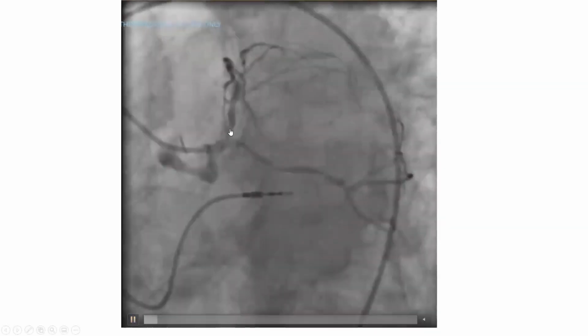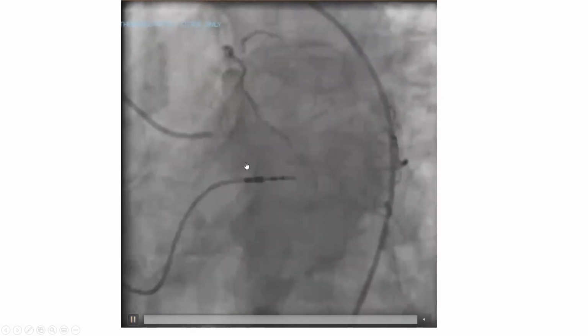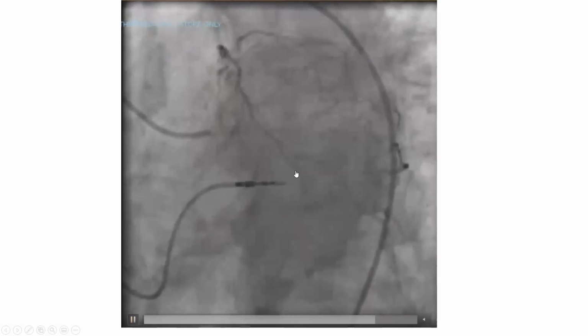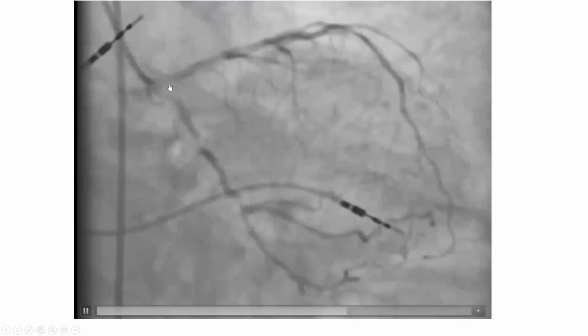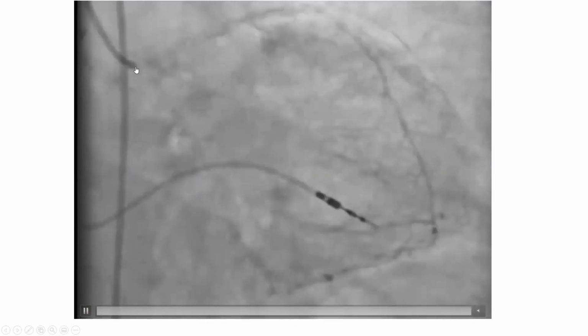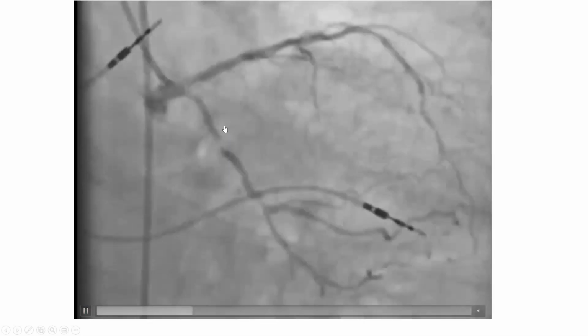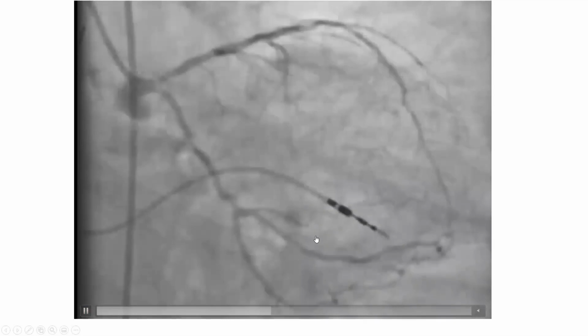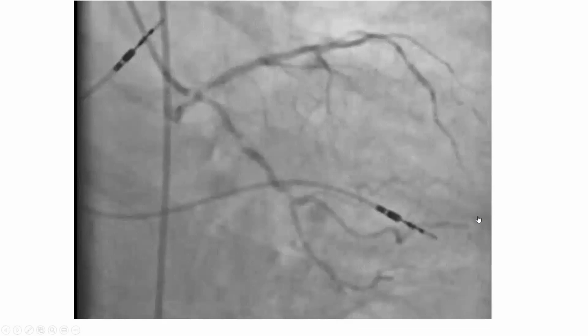You see he has a critical, heavily calcified distal left main, true distal left main bifurcation, involving also the ostia of the LAD and the circumflex. There is also downstream disease in the circumflex. This is another view here. The resolution is low here, but it was a heavily calcified distal left main involving both the LAD and the left circumflex with downstream disease. The RCA was overall okay, dominant with no obstructive disease.